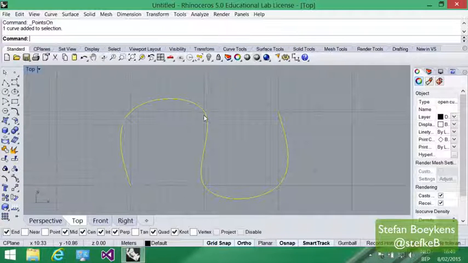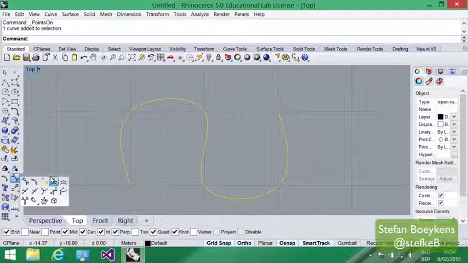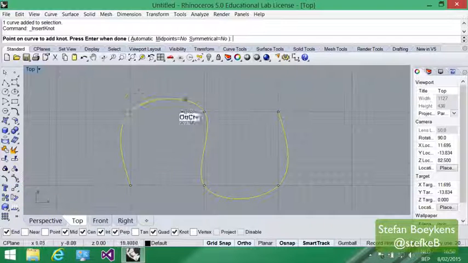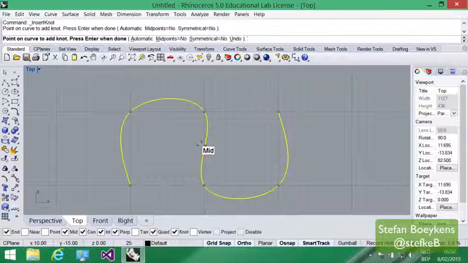After we have drawn this curve, we can still modify it. And instead of just moving some of the control points around, it is possible to also insert new control points, remove existing ones, or insert a knot, or remove a knot. And a knot is a point onto the curve, which we can insert. For instance, we can click a point somewhere here, onto the curve.